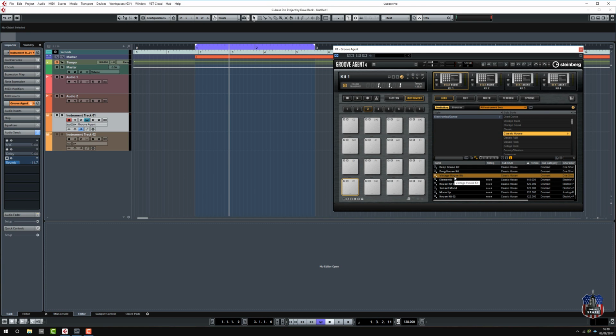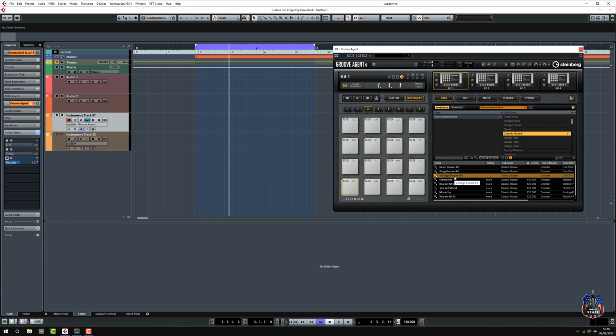I was just looking at the facility in there because it's got a note repeat. Now I'm used to Machine, also an MPC 2000 XL, where you can do rolls quite easily using a note repeat function. And I was thinking on Groove Agent, how easy is it to do it on there? Anyway, when I was looking at doing it, it wasn't immediately obvious, and I struggled for quite some while to figure it out. But once I did figure it out, I actually found that it was quite easy to do.